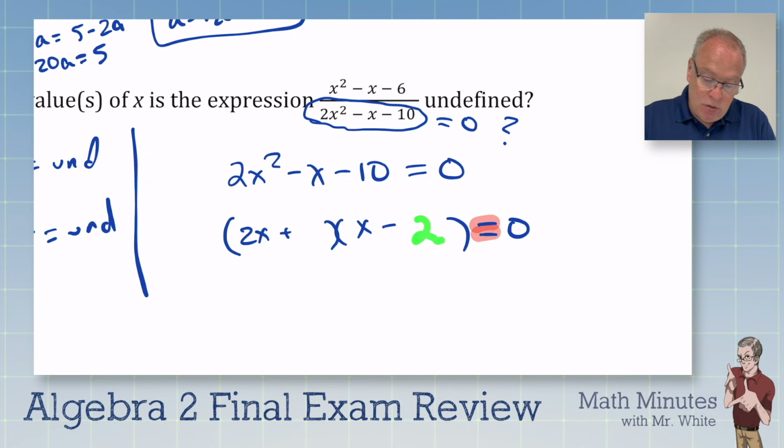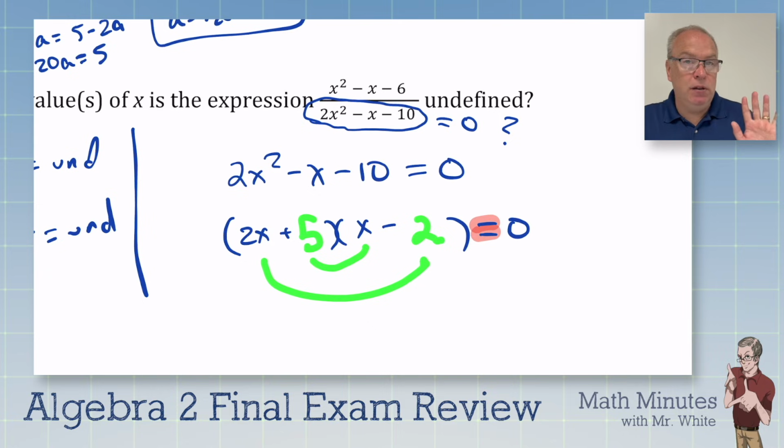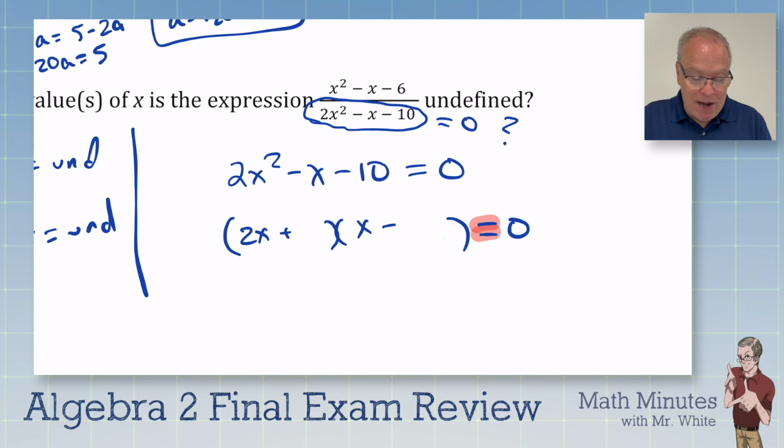Now, let's try it the other way. What about 2 here and 5 here? That's 5x minus 4x. Aha, that's really close. That's 1x, but I want negative. So I've got to switch these signs, folks. This is going to be plus. This will be minus. I'll put my 4 here, my 5 here, and my 2 here. And now, if you FOIL it out, you see how it gives you that negative x that we need.